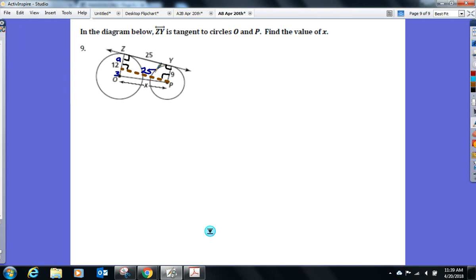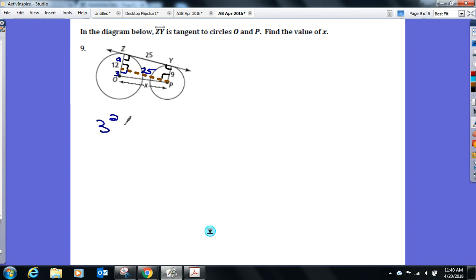Not yet? What do you got, Hugh? Pythagorean Theorem. I wasn't saying that, you're correct. Look, if that's a right angle, guys, what's right next to it? Another right angle, right? So you have a right triangle, you know two sides, trying to find the third. Nice job, Hugh. How's this Pythag going to look?